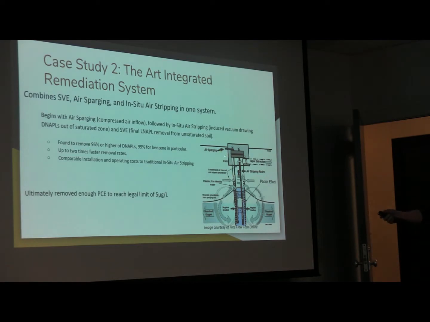You have an air sparger that's going to volatilize your compounds. And then from there, you're going to go into air stripping, which is a packed element column. And then from there, it's going to further be removed by SVE. They found out that it actually has pretty similar removal rates in terms of effectiveness. As we said before, air stripping can already reach 99% effectiveness for removing all the various chemicals within the ground. But what it did find is by combining all these systems into one, you could do it twice as fast, which will save money in the long run. So it's definitely something to think about as engineers entering the field one day.